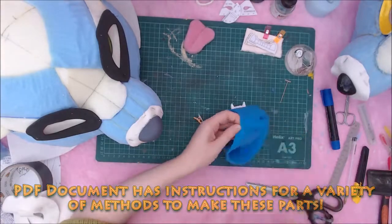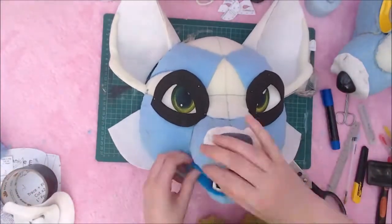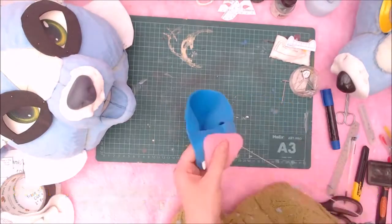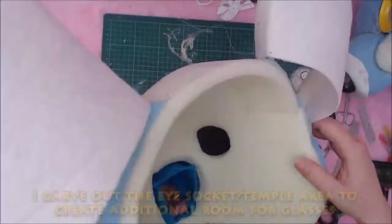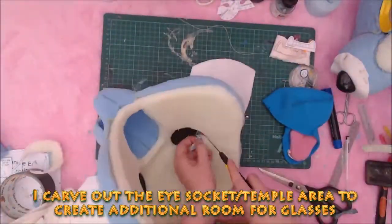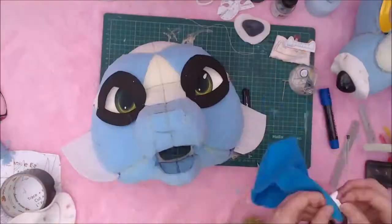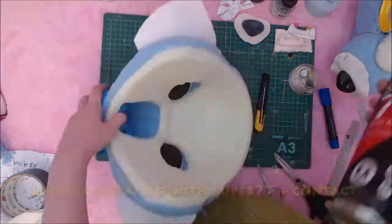This faceplate base can be treated exactly the same as a resin head or cast foam base, as they are the same type of head system. I repeat the running stitch on the tongue again to secure it to the liner — this means that the stuffing seam is completely hidden and the tongue is firmly attached. Once the liner is constructed, I install it with Super 77 and contact adhesive. Hot glue works too, but I don't use it often as I tend to burn myself on such a fiddly area.